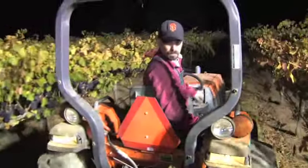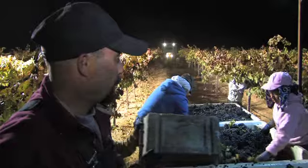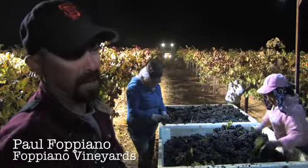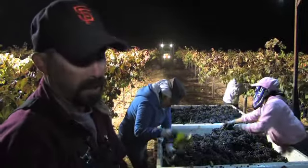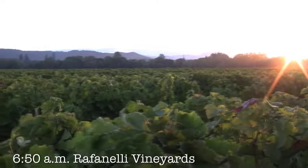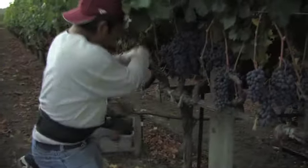It's Friday now — we started when it was still Thursday. It's about 1:30 in the morning, and we're here picking these grapes at night with lights. Our idea is to get these grapes in as cool and fresh and crisp as possible. It's a crazy time, but like I said, it's a lot of fun.